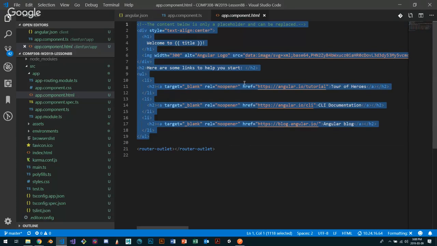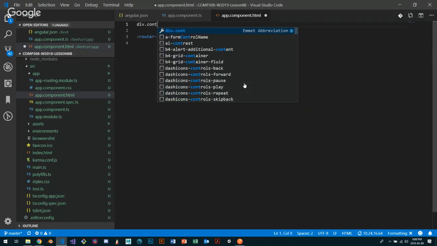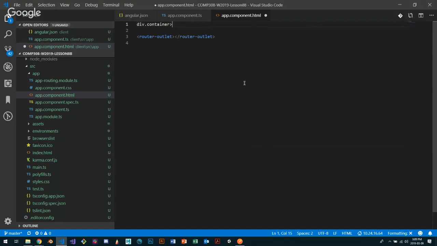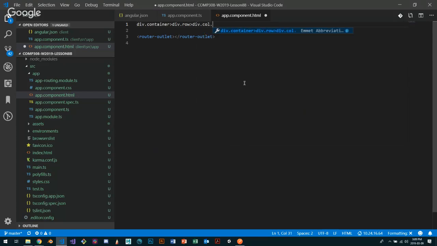I'm just going to do a div with a class of container. We don't have Bootstrap installed yet, but we're going to prepare it. And we're going to show you the difference. Div with the class of container. Inside that, we're going to have a div with a class of row. Inside that, we're going to have a div with a class of column, column-md-6. We'll make it dash 8. All right?